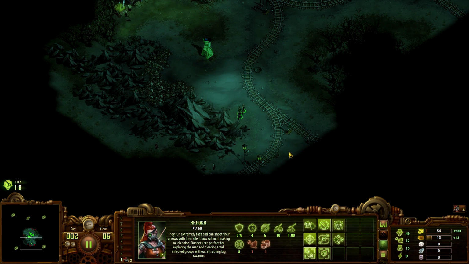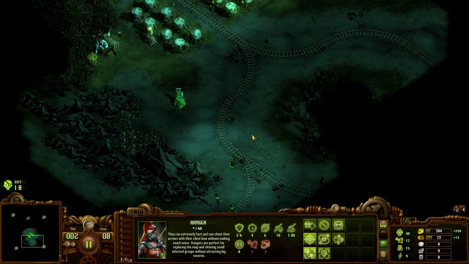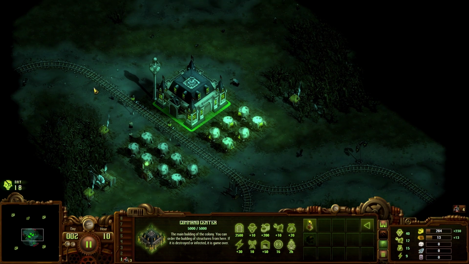Right, we want some more sawmills if we can. We've got 230 gold coming in. That's quick. Not too bad. That's not too bad at all, actually. Let's just make sure that we've cleaned this little area out. Once we've got a road over here, then we can start expanding a little bit more. Oh, sorry, a wall.